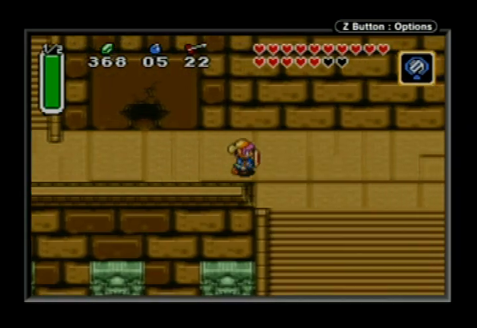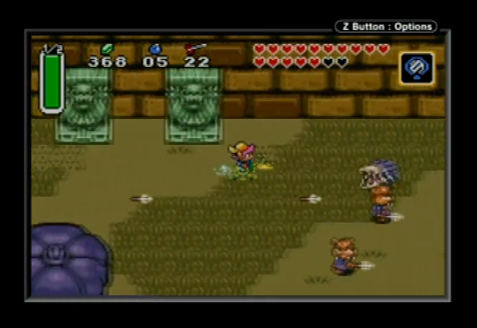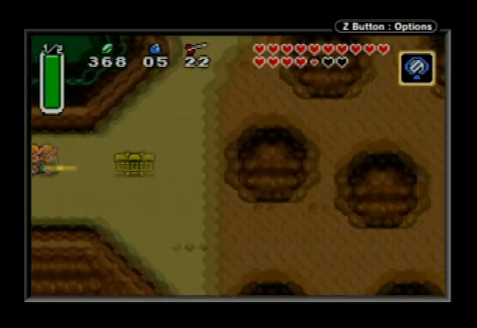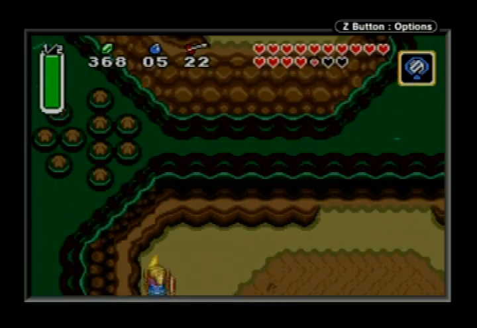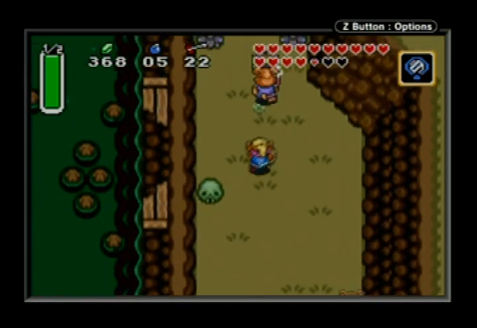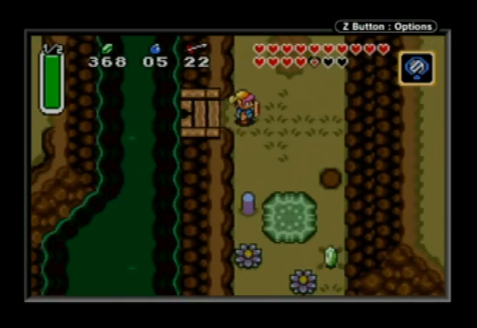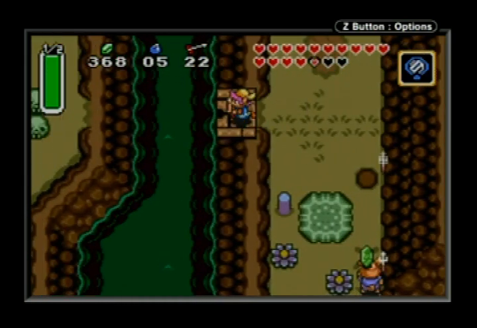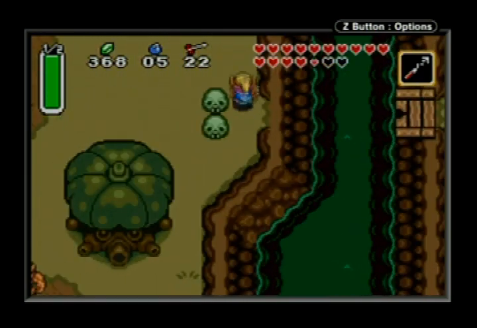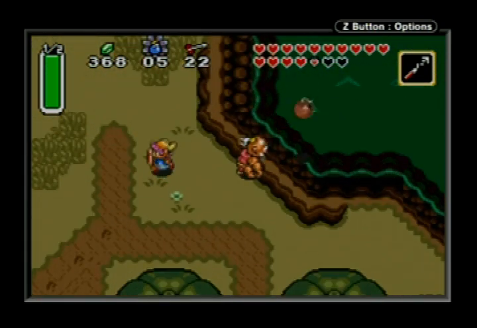Okay, now that we've done that, we got to do a bit of collecting before we head up to Turtle Rock. Oh, please. Come up here. I don't even know if this is here on SNES. I don't think it is. Anyway, use your hookshot right here. Zip over there. I think they put that there because the Game Boy Advance screen is so small.